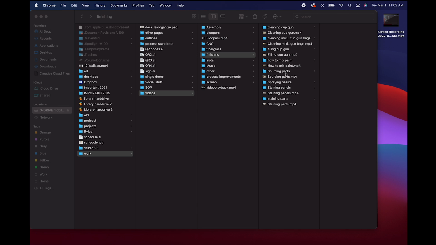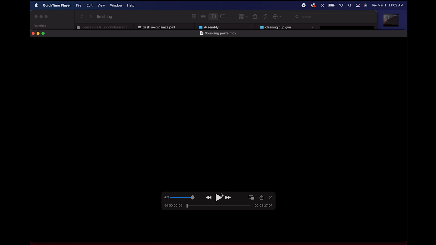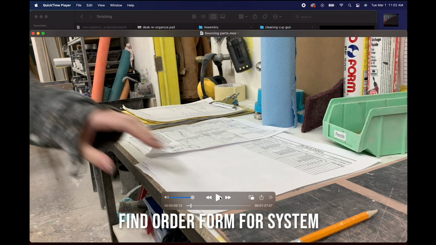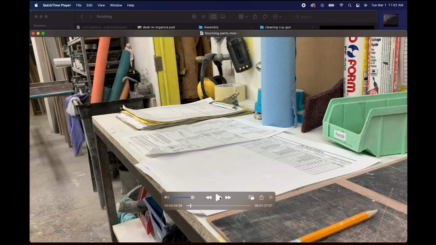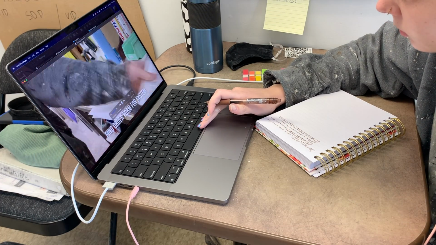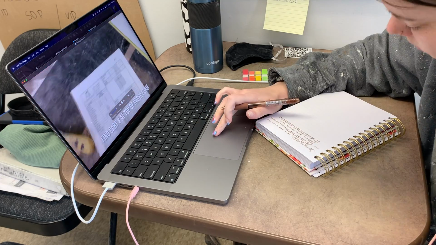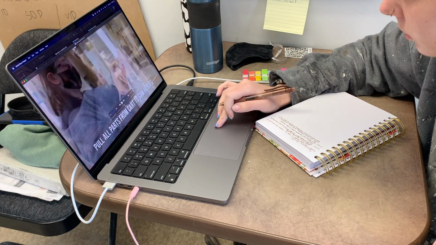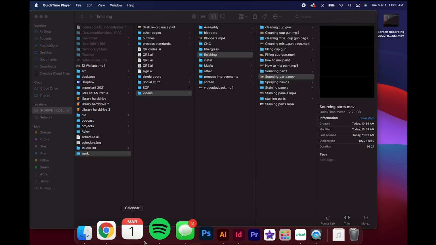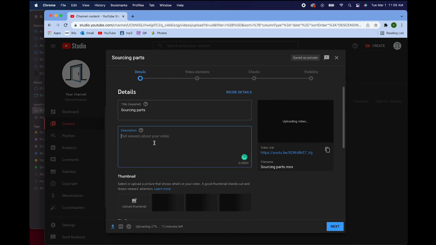So then once that starts loading, now is a good time to get your timestamps all written out. So I'm just going to go back and open that file again and just watch through it. I'm just skipping around. As you'll see here, I'm on my notebook as well, and I'm just keeping notes next to the notes that I made before. So then I know where all my timestamps are, and I'm just going to put those into the description of the video, so they're easier to find when someone's watching it.